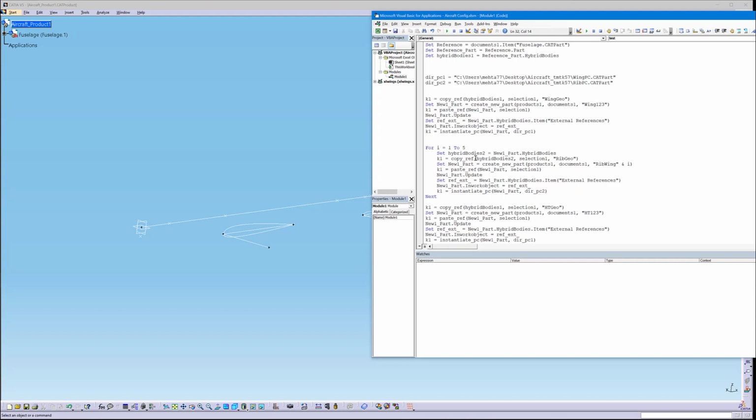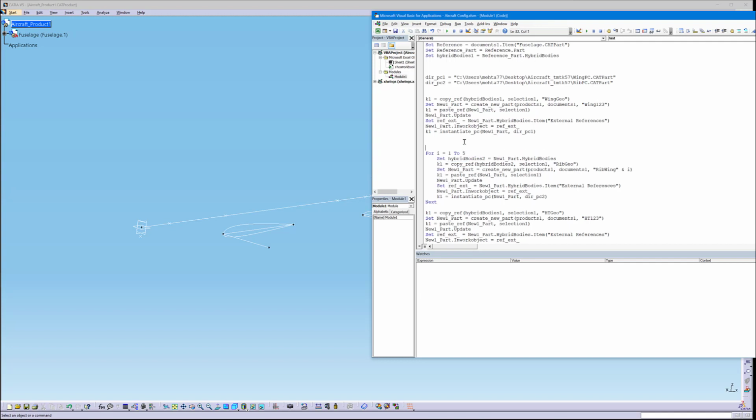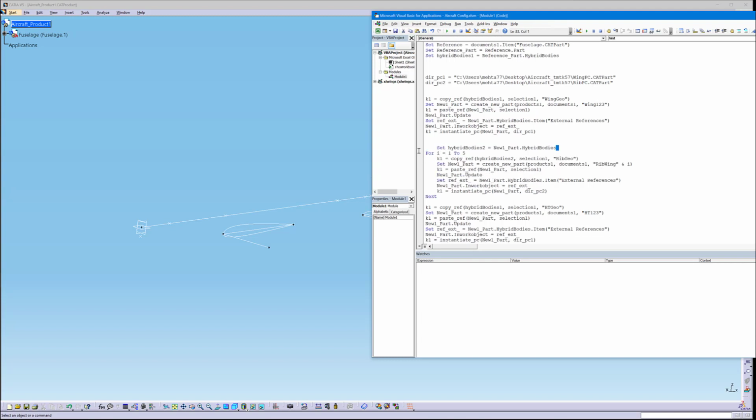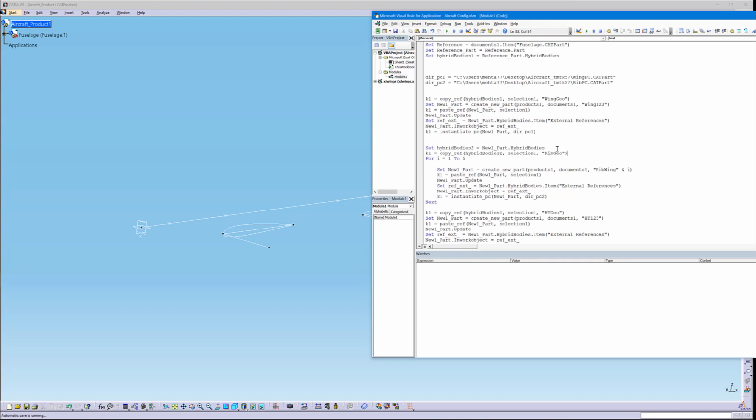Yeah, and the references that they're going to have are taken from the new part, which is the wing that we had instantiated previously. This line doesn't have to be inside the loop, so we will take it outside. And let's see here, we copy the references. That is also something which we don't need to do each time in the loop.